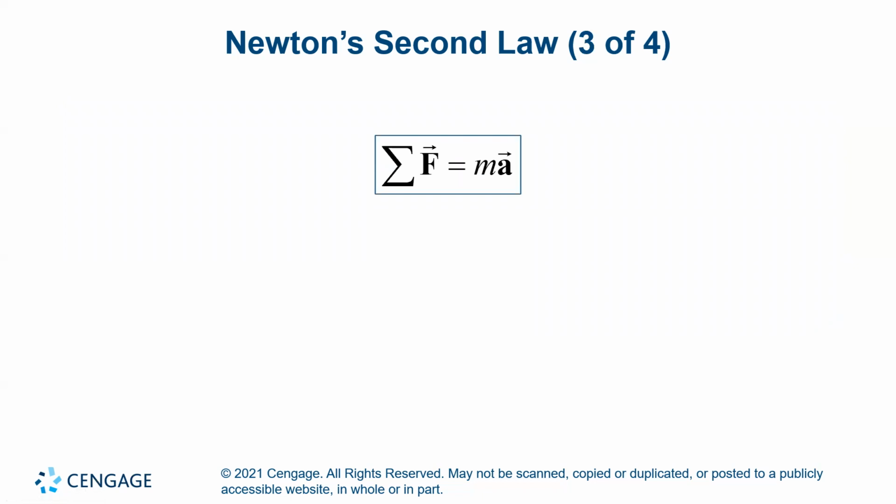So, with a proportionality constant of 1, Newton's second law equation is net force equals mass times acceleration. This equation is all about the acceleration due to the net force acting on an object. On the left-hand side of the equation is the net force. Other words for net force are total force, resultant force, unbalanced force. But they all mean the vector sum of all the forces acting on an object.